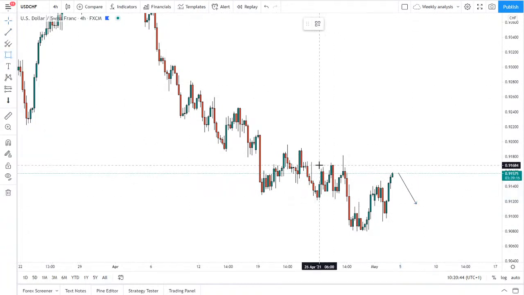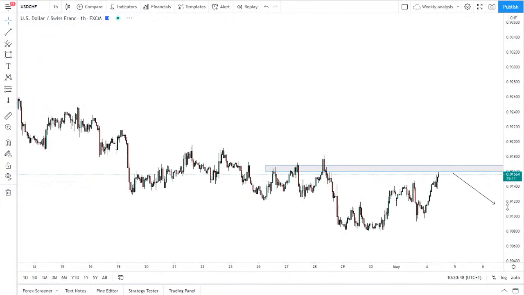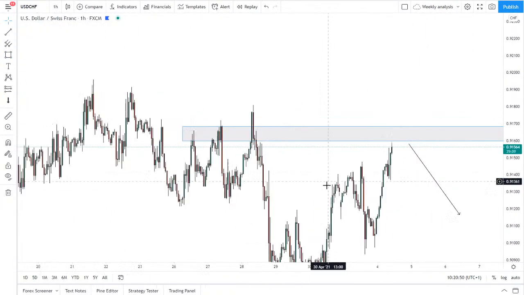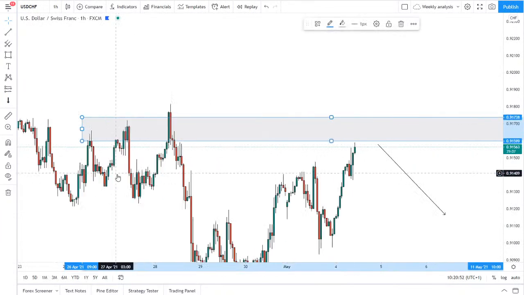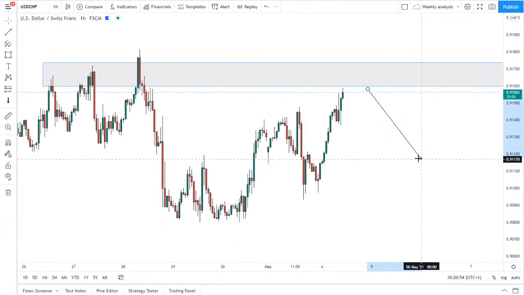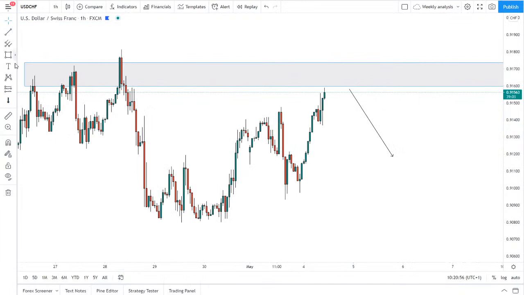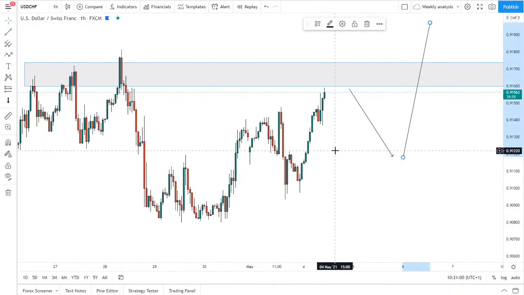for USD CHF. So here on the 4H, if I jump to the hourly, maybe see it a bit better. So coming into this area here, you can see we had some nice spikes into this area. Nice to see a bit of retrace, and then could potentially capitalize on some longs, anticipating a break there and a push to the upside. So I do think USD could be on its way to the upside. Again, retrace some of the bearish momentum that we've had the past couple of weeks or so.